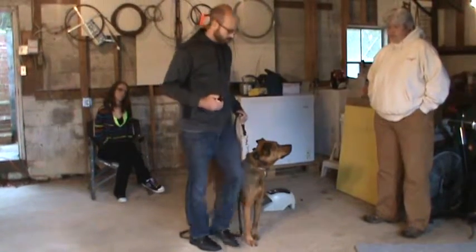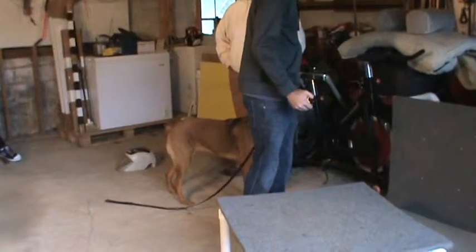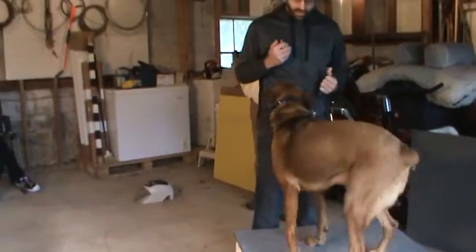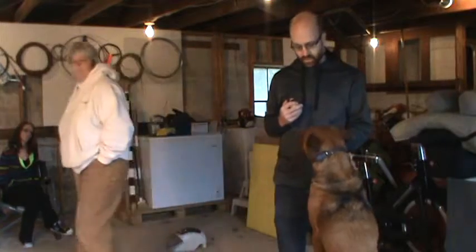Forward, left leg starts, kennel. Kennel. Tap, tap, tap, tap, tap, tap. Tap, tap, tap, keep going, keep moving. Kennel. Here, sit. Here, sit. Cool. Nicely done, good girl. Good.